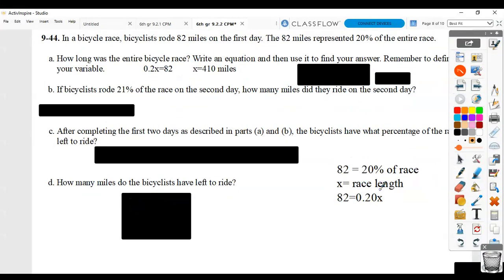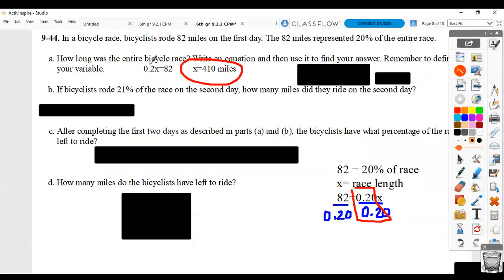So right now, the variable is being multiplied by 20 hundredths. So the inverse operation would be to divide by 20 hundredths, or 2/10 if you got rid of that non-essential zero. And again, if you do it to one side, you have to do it to the other side. And then this would create your giant 1. And then you'd take your 82 divided by 20 hundredths and you get 410 miles.